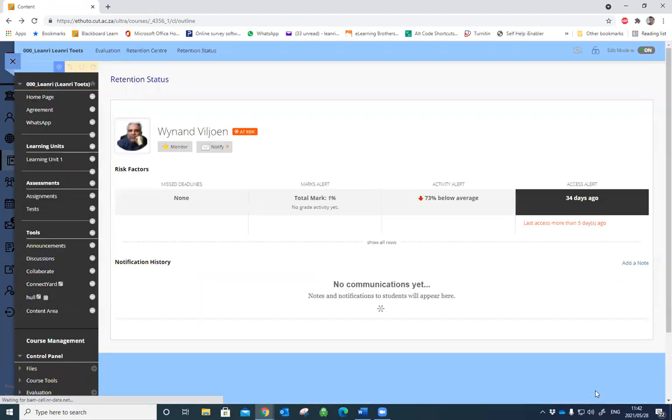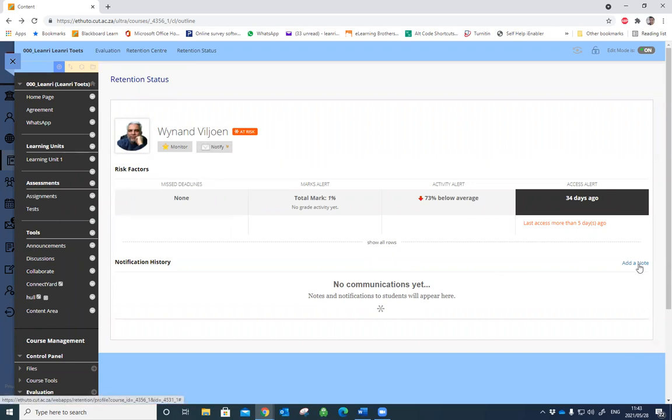The problem with this, though, is that if the student has not changed their email to an email they read regularly, that email is just going to end up in their @stud.cut.ac.za inbox, and very few students actually read that. But if they do change their emails, then that is helpful, and you can send them a personal message.